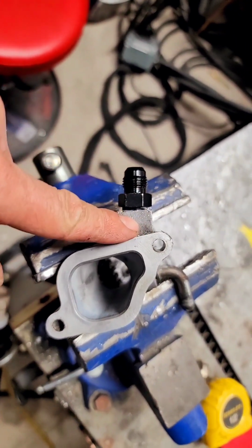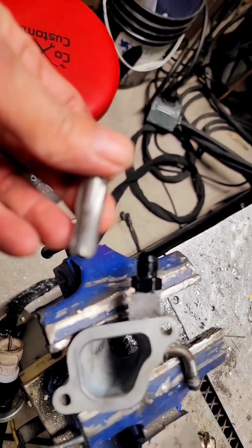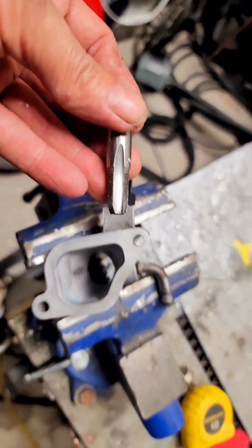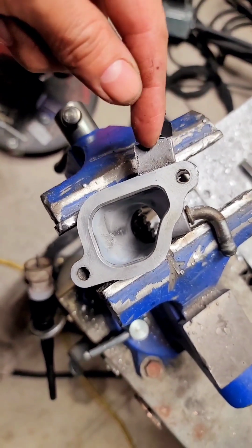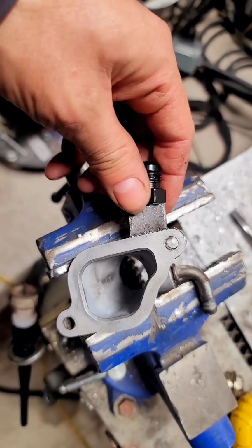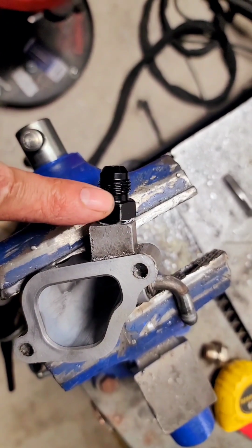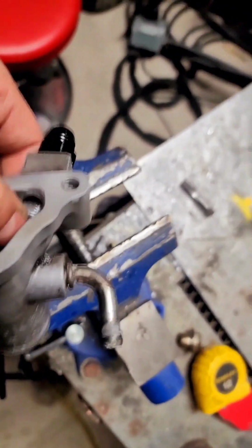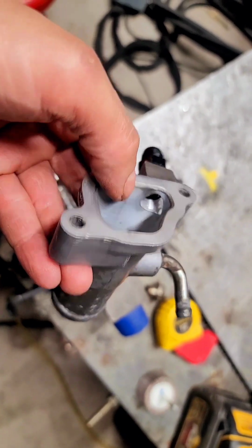Alright, after I drilled it out, I used, this is a 1/8 MPT. I used a 1/4 one, and I tapped it all the way down. I think I went too deep, but it still works. So I put a little pipe thread sealant, the Teflon Don, on it. Then I cinched this one down. As you can see, it came out pretty good.